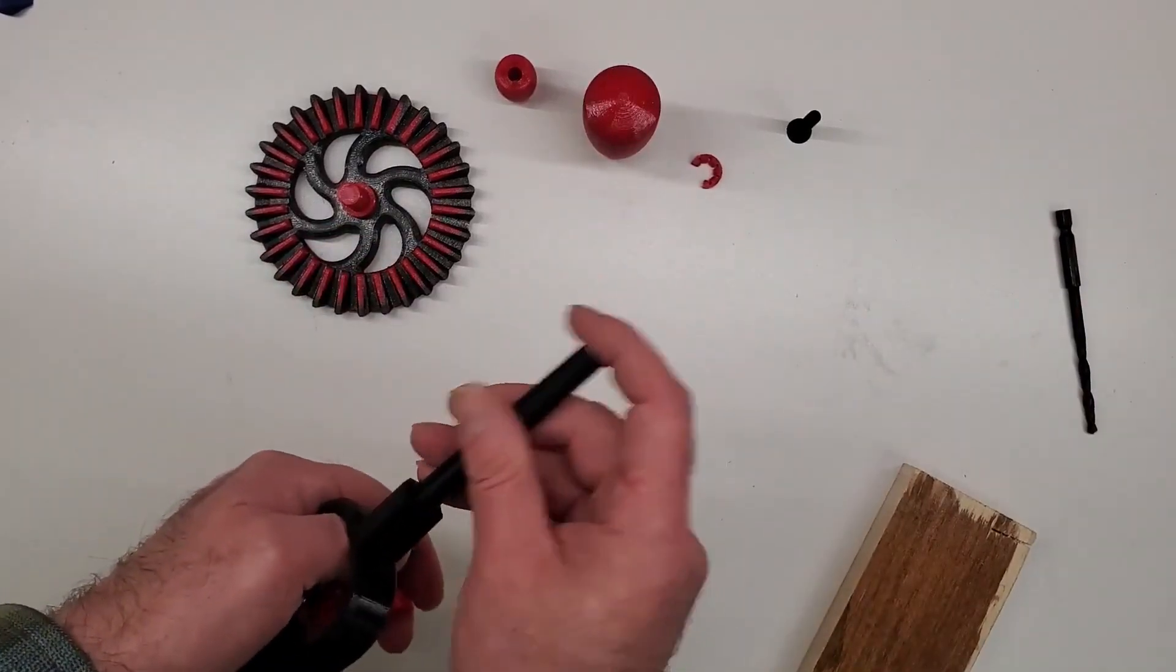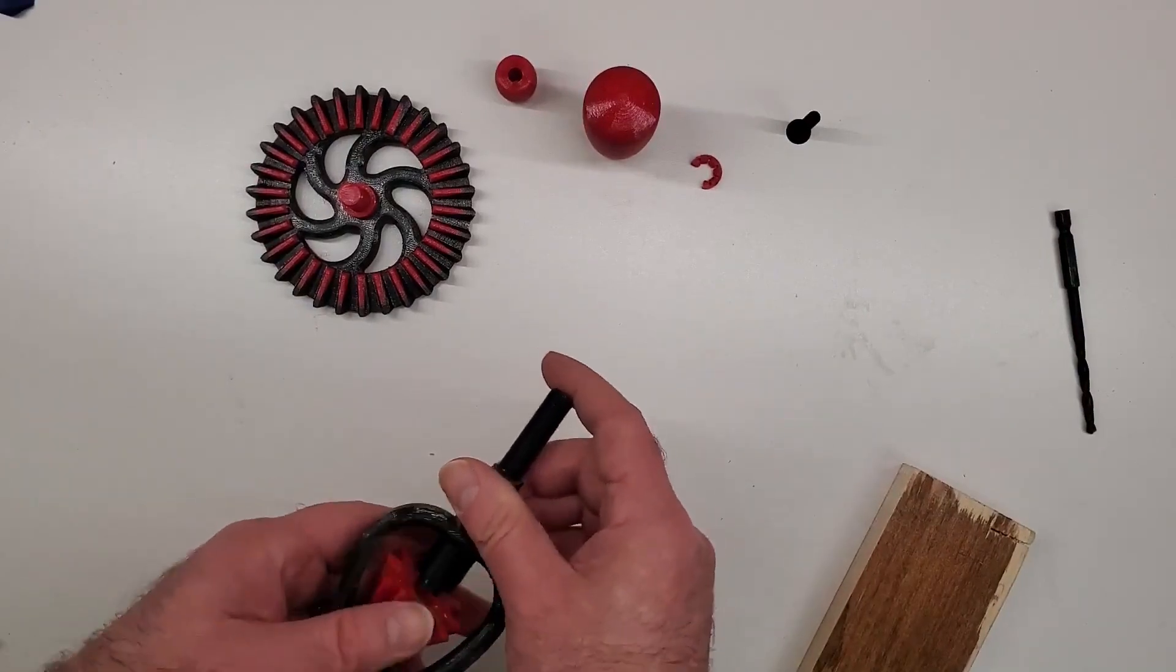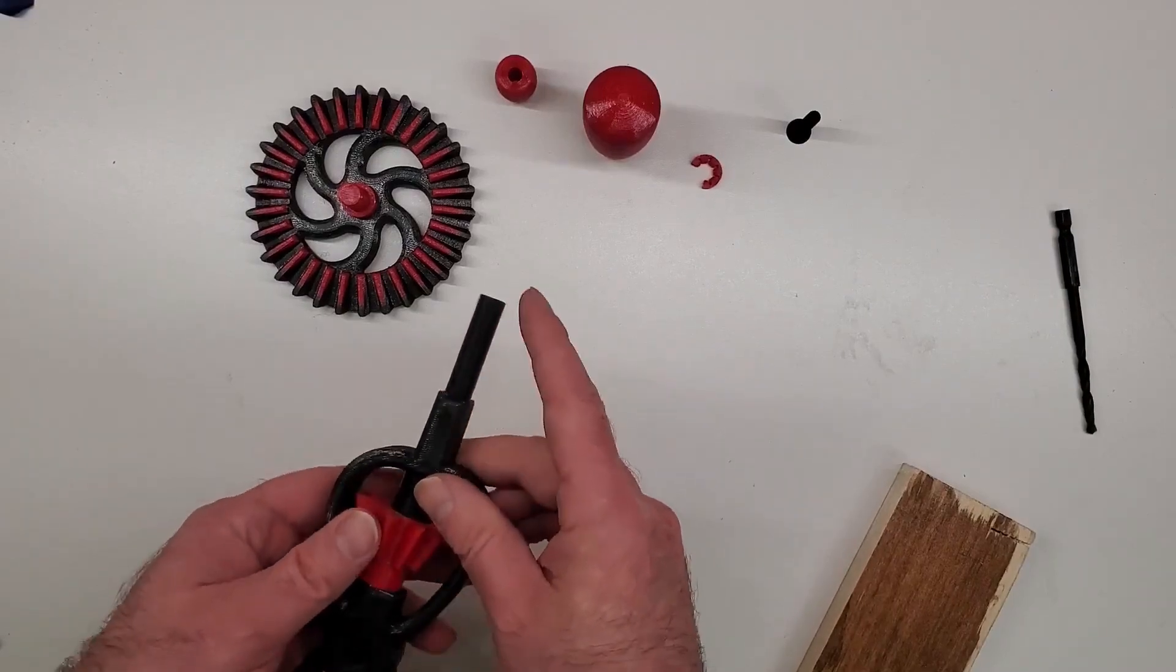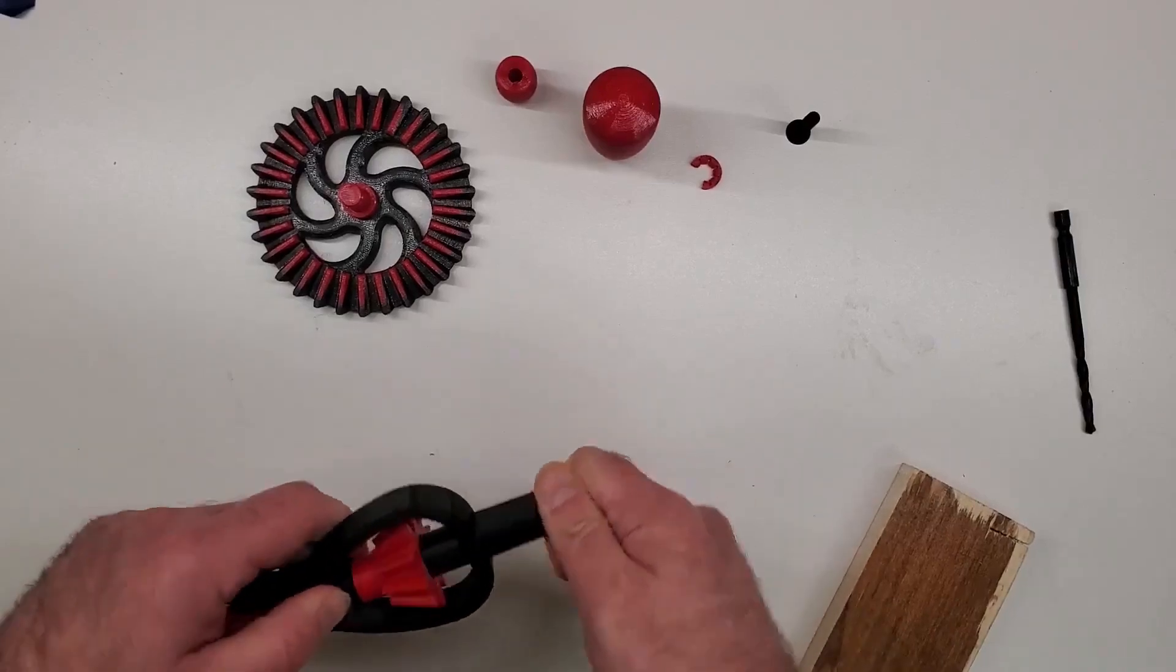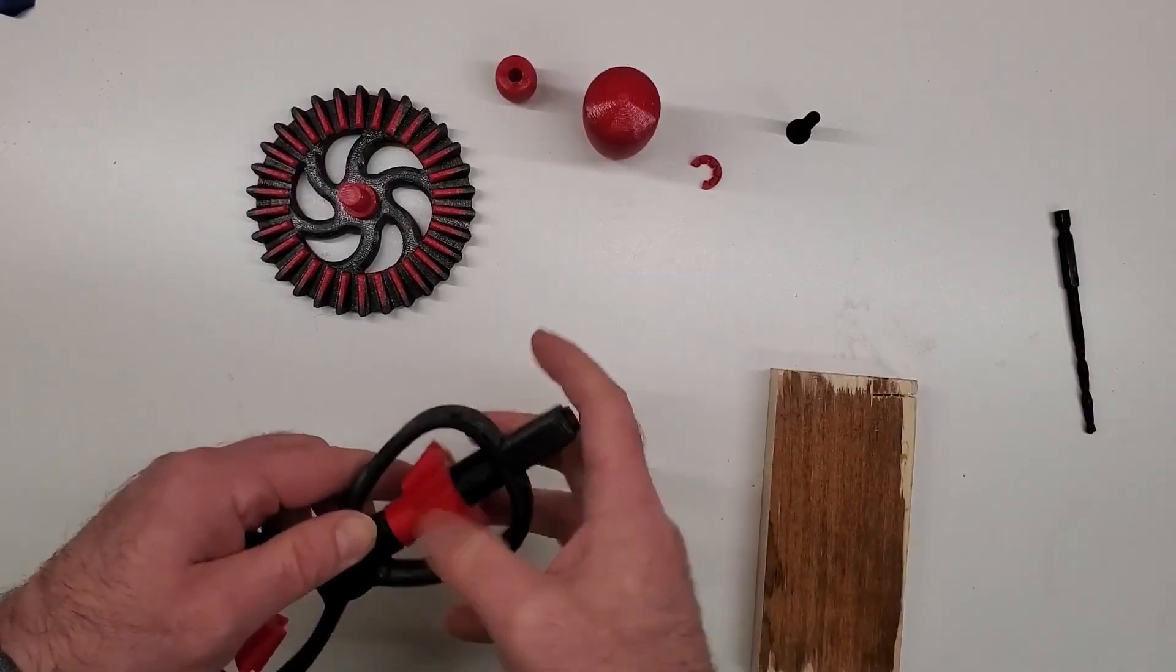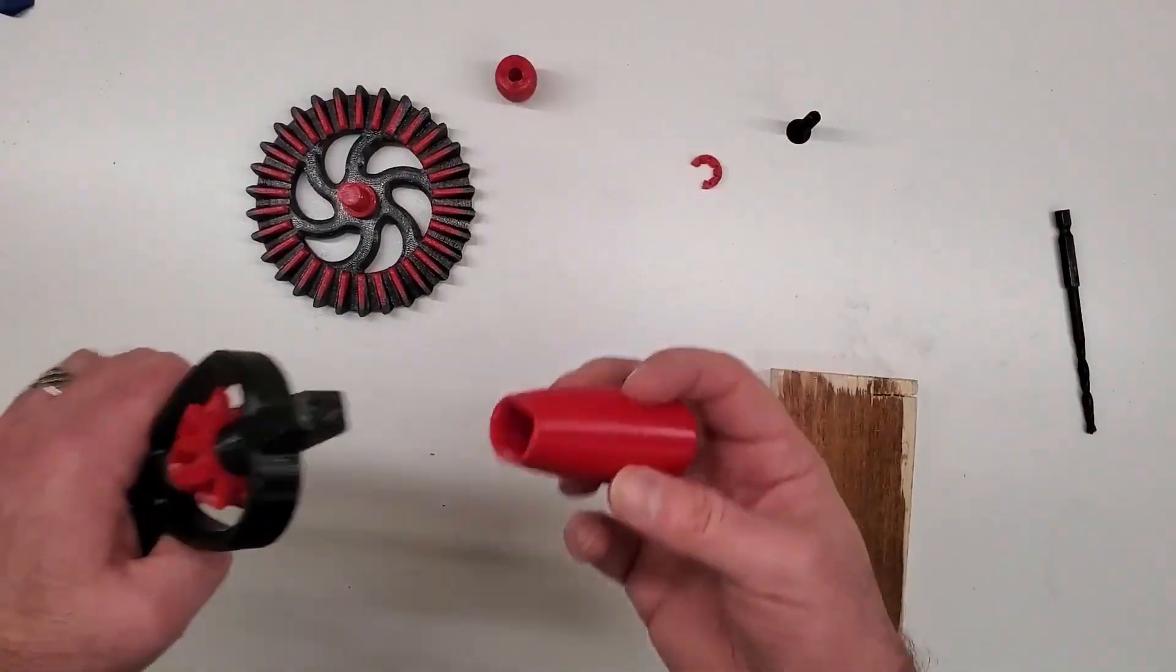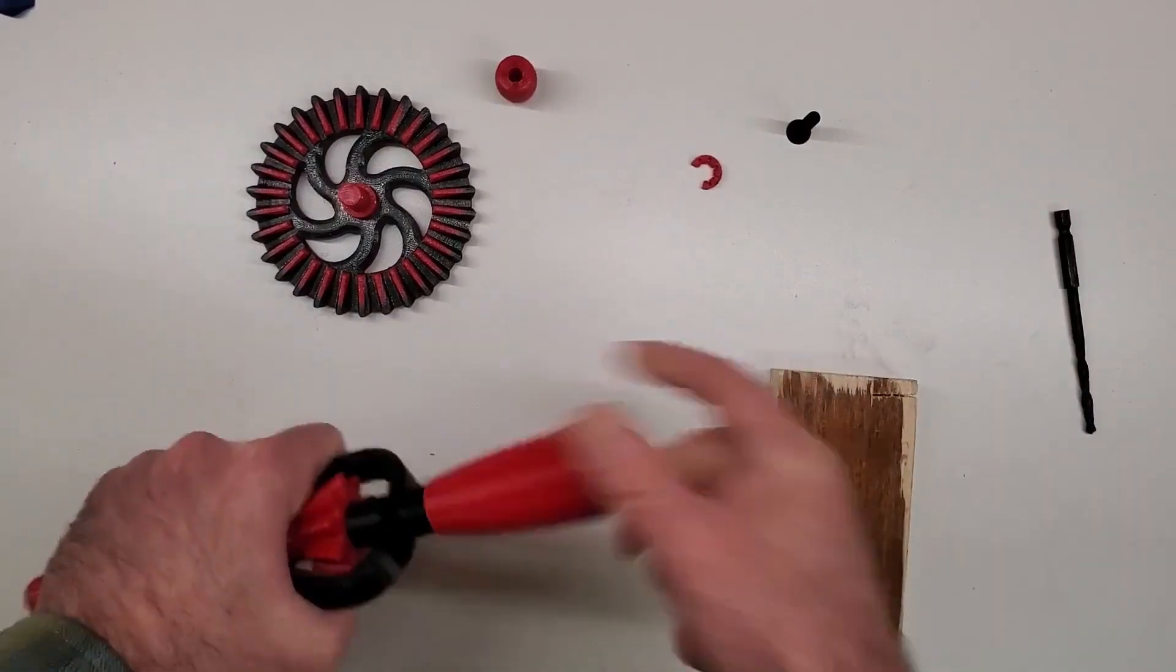So we'll just slip this down through there. We go, get it okay, and then tap that home. That still spins freely, that's good. All right, now then we can put the two handle, and that also locks in good.